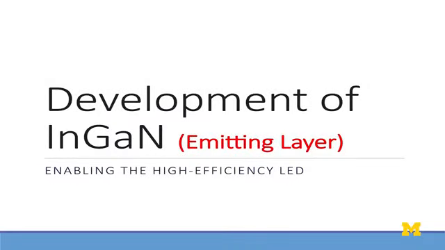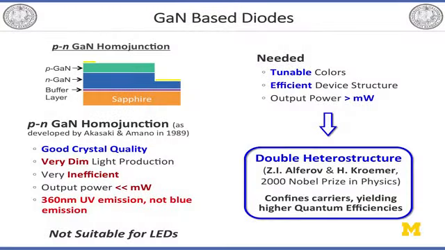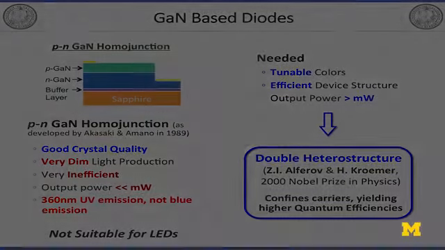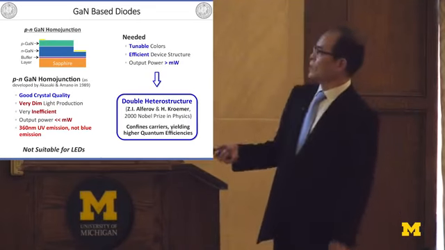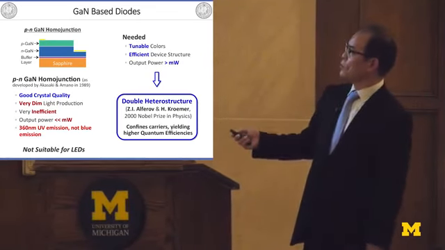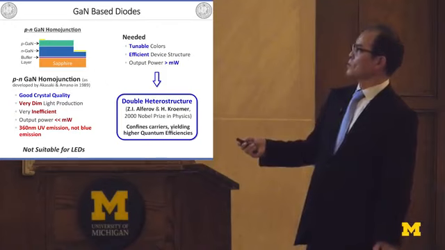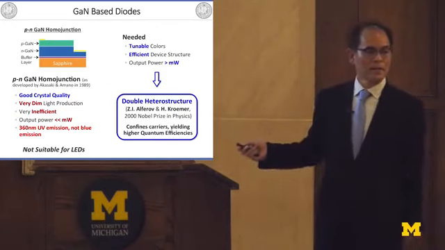And the next is the emitting layer, indium gallium nitride. Also, nobody could make this layer since the 60s. Basically, Professor Akasaki and Professor Amano developed this LED structure in '89. They made the N-type GaN and P-type GaN. They made LEDs emit UV emission, because gallium nitride emits UV, 360 nanometer UV LEDs. And this one is not efficient because it is a homojunction LED, and due to the huge number of crystal defects, there is no emission.